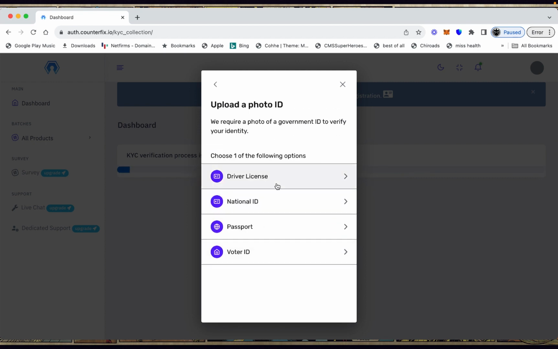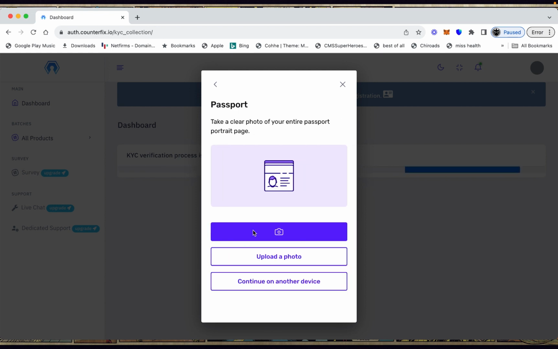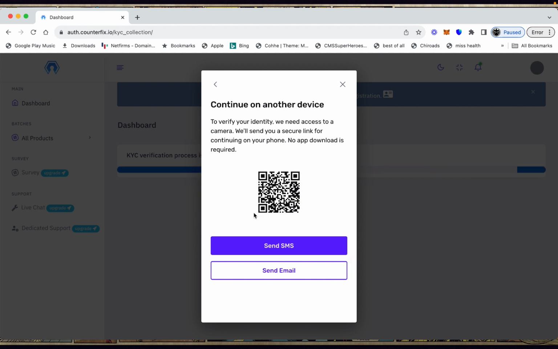Then you can choose which means of identification you want to use to do your KYC. We have everything from driver's license to voters cards, so you can choose any of them. After you're done with that, you can either continue the process via your computer, or you can choose to use another device, which is much easier for you, where you can just scan the QR code and get done with it.